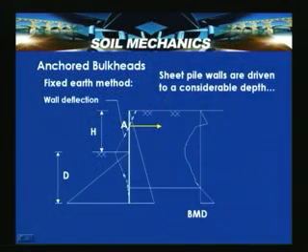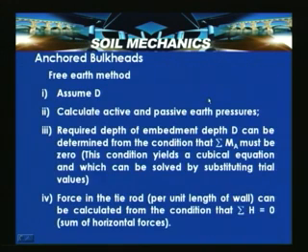In this case you can see the difference in the deflection line, and this is the active pressure diagram and this is the passive pressure diagram, and this is the anchor force which is acting. And here what you have seen is the bending moment diagram which is shown, and this is the point of contraflexure where the bending moment is 0. So in the fixed earth method, the deflection is shown here like this, and there is no movement of the wall because of ensuring that the sheet pile walls are driven to a considerable depth.